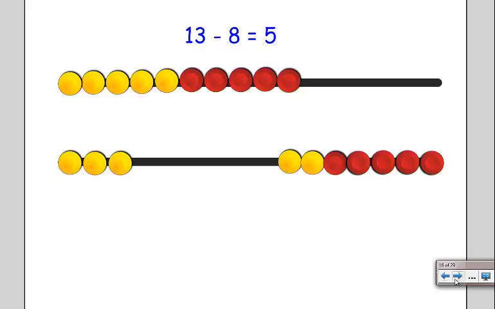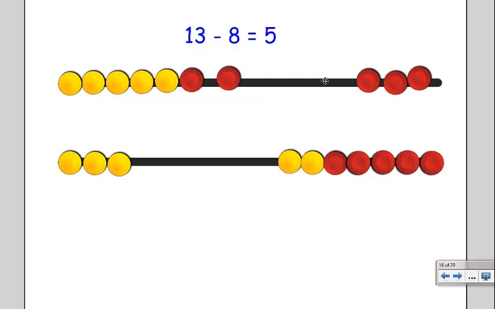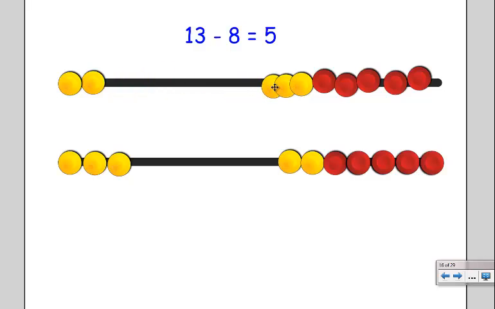So on my Rekenrek right now, I have 13, and what I want to do is I want to take away 8. And so when I look at my bottom row, I try and take away 8, but there's only 3 down there. I can't take 8 away from that. So I need to take 8 away from my 10. So I'm going to grab 8 of these beads and move them over. 1, 2, 3, 4, 5, 6, 7, 8. And now I look at what I have left. I have 2 and 3 left, which is the number 5. So, by using my Rekenrek, I can also think about subtraction.